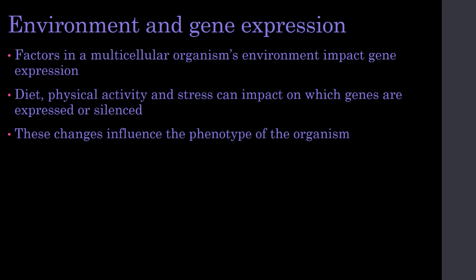And what these changes in gene expression mean is that the phenotype of the organism will be different depending on which genes are expressed. So phenotype just refers to the physical structure of the organism, the appearance, so whether they have blue hair or black hair or long hair or curly hair, or their internal physiology as well, so whether they have all their functioning organs, for example.